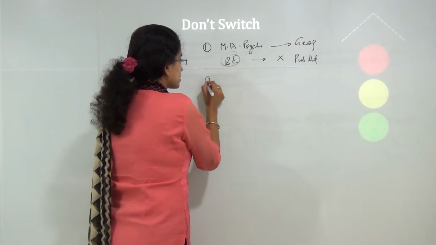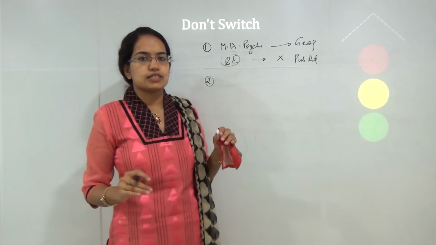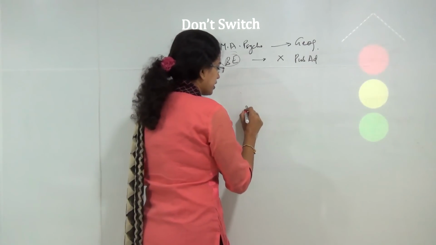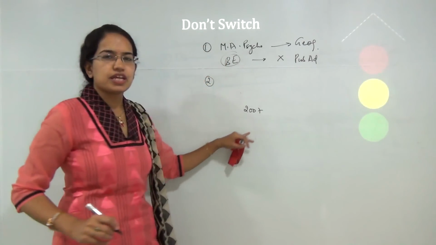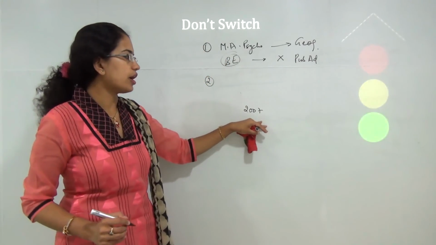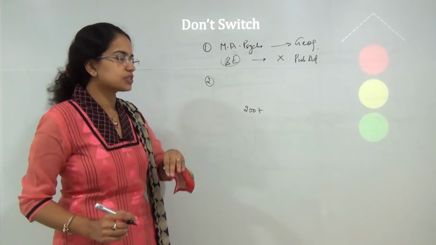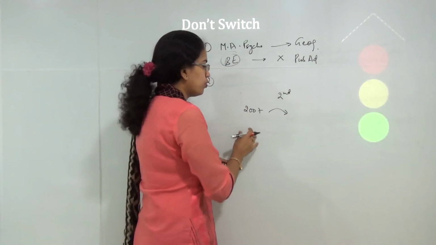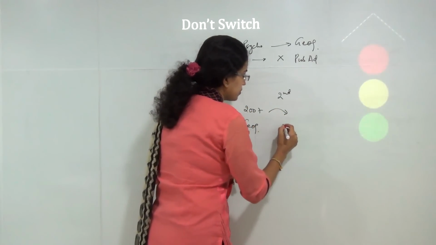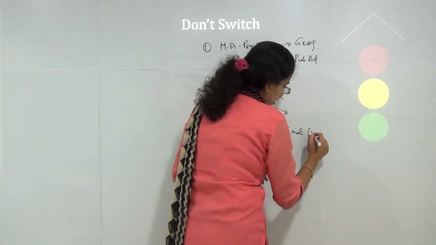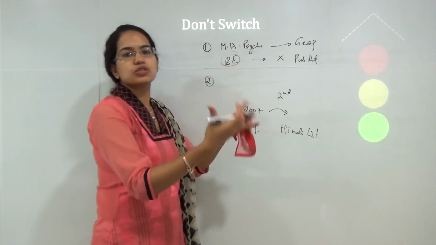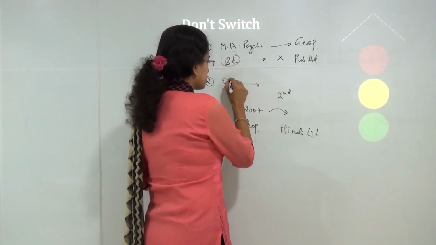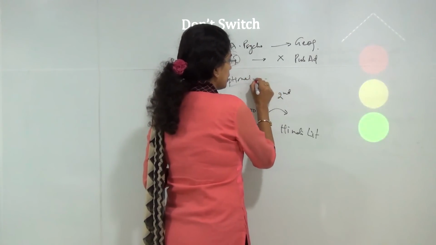The next is, there are numerous cases where students appear for mains in the first attempt, secure, say, around 200-plus marks, and they feel this subject was not scoring for them or they were not able to do well in this optional. As a result, in the second attempt, they switch, moving from, say, geography to Hindi literature, or from literature to some other subject. So this is another kind of switching that I am talking about, from one optional to another optional.